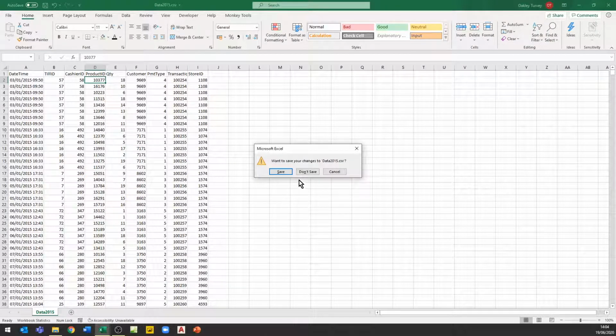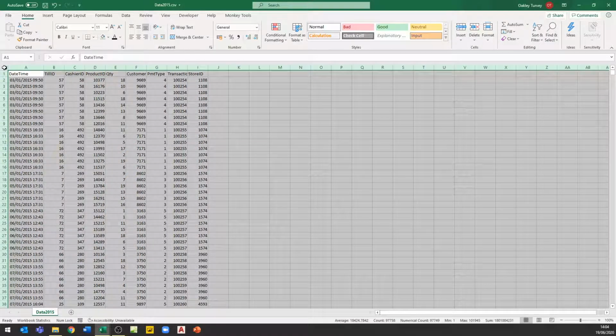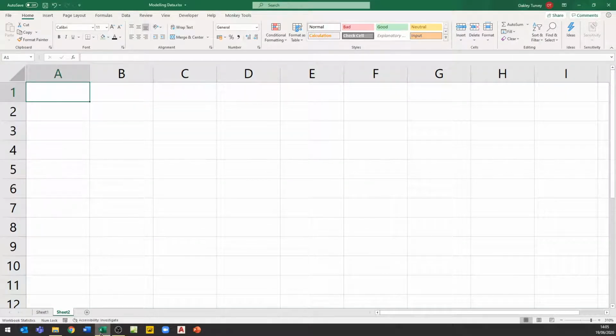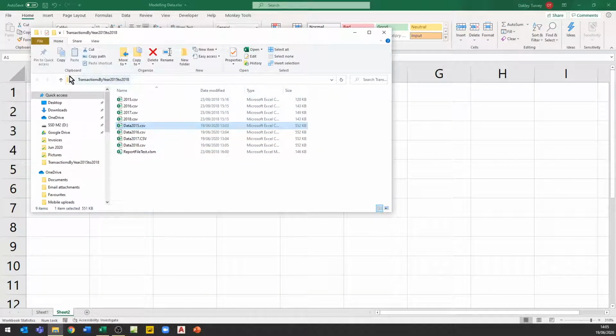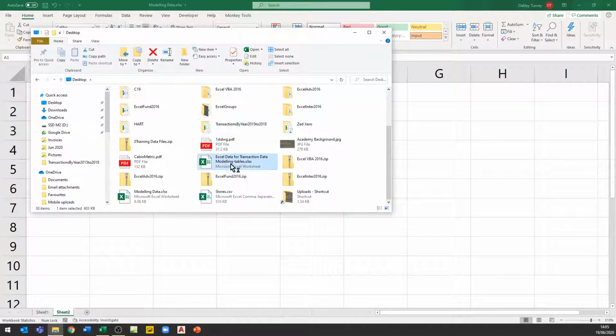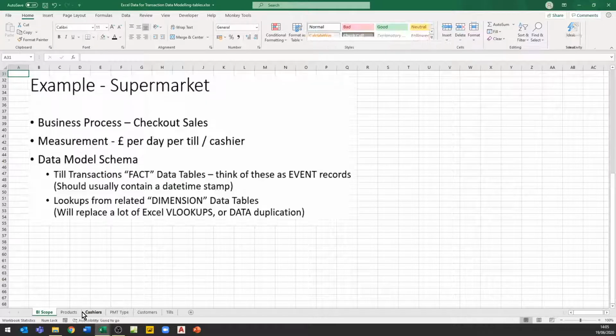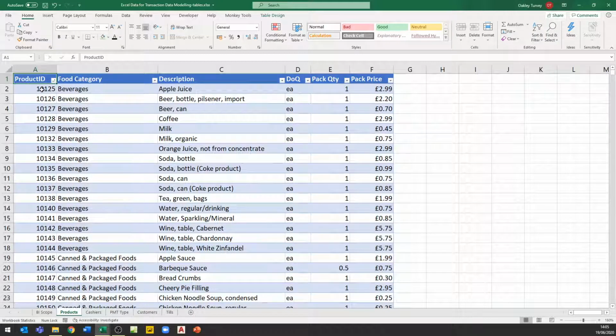So I'm going to close this one down, and actually no I'm not, I'm just simply going to clear that off this sheet, and let me now have a look at a different one. So in fact now I will close that one down, and let me just have a look at a different one from there. So I have, up one level, and here I have various different tables that I could use for this example, and one of them is called products, and here are the product IDs, and I can get a category and an actual item description as well. In addition to that, I get pack quantities and pack prices, which may be useful, but that will be for a different question that's being asked. For this particular question that's being asked, all I actually want is the food category from the related product ID.